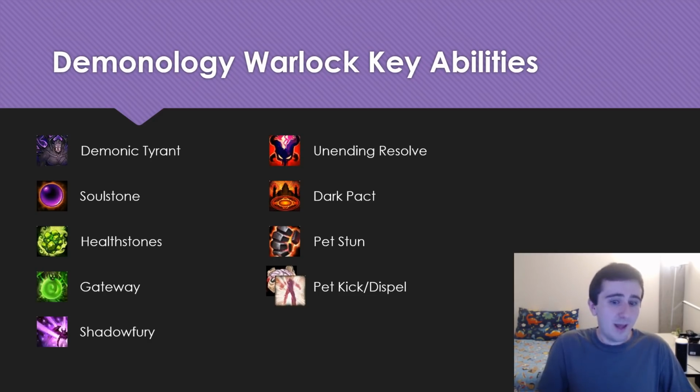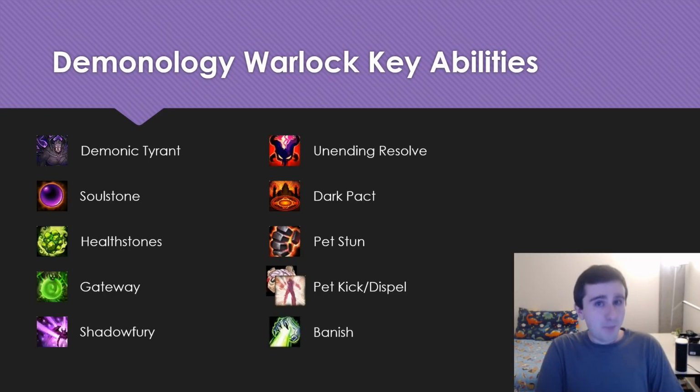Usually it's still a little worse than a melee kick, and obviously the fact that you have to sacrifice damage to pull it out is a big drawback too. Warlocks can banish some enemies, not very many in BFA.